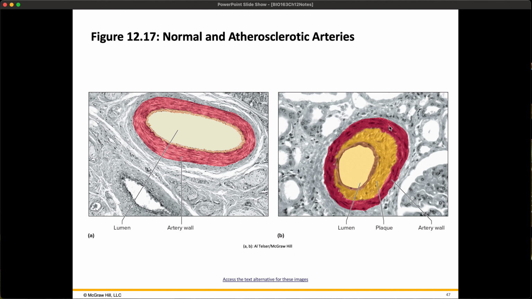This is a picture of an atherosclerotic vessel. So you can see this is kind of normal tissue. You've got this muscular layer, and this inside of the artery wall where the blood would be flowing, the lumen. And then you can see here how much smaller that lumen is, because you have this thick plaque layer that's been building up along the artery wall, and it's really decreased how much blood can flow through an area at a time. So it's decreasing the blood flow, but also these plaque deposits can start to flake off if they get a little dislodged, and that can cause a blood clot.